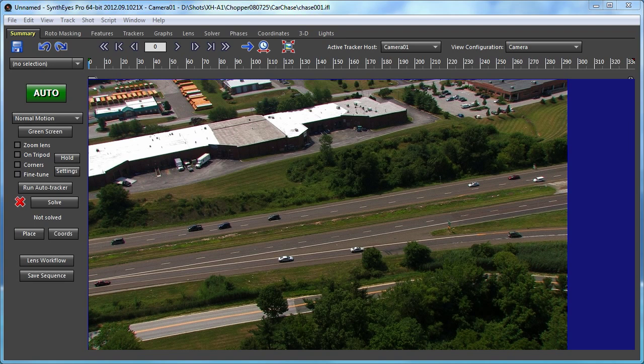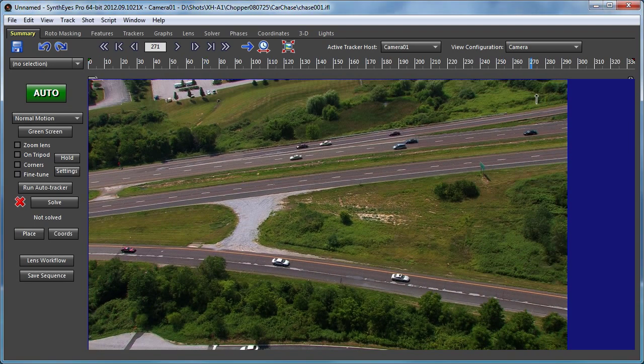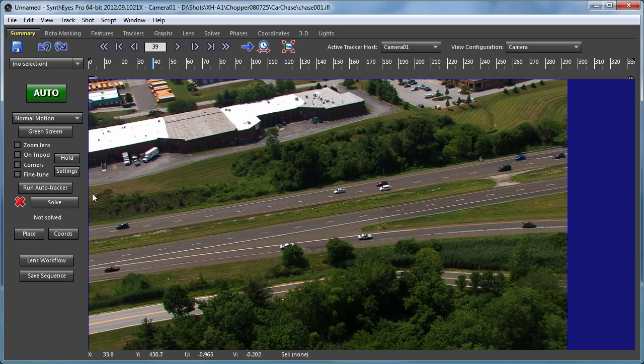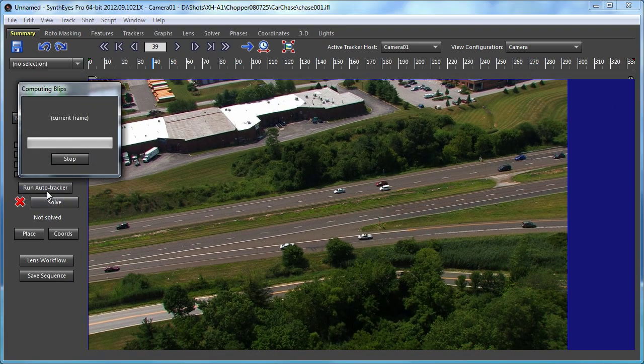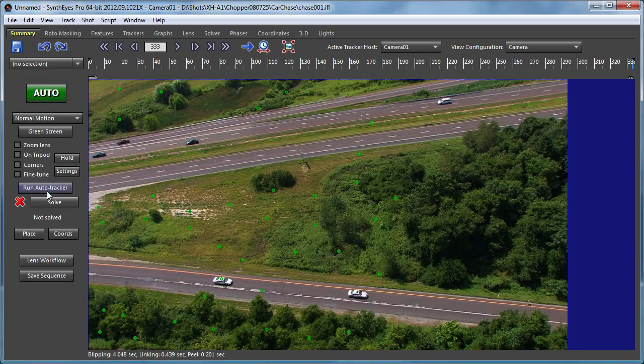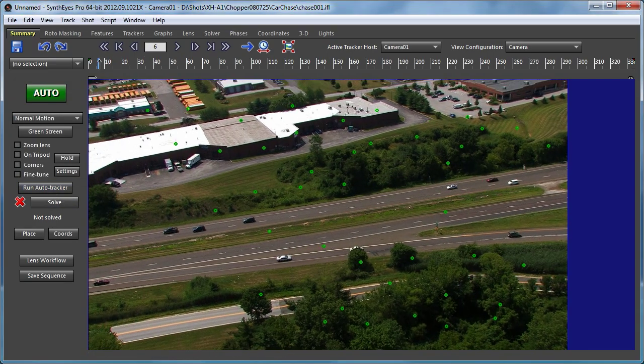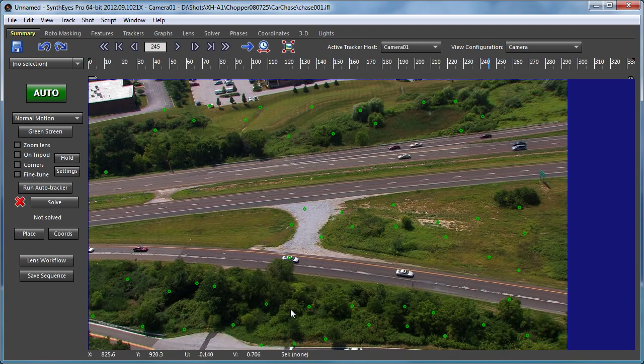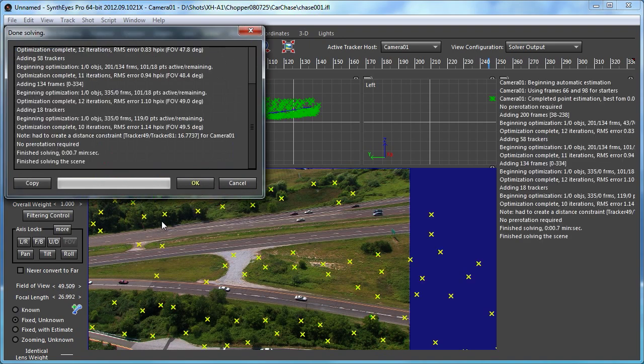In this tutorial, we're going to take a look at the matrix object, which gives you an interesting way to look at the tracking of a shot. So here we've just got a kind of pseudo car chase scene. We're going to go over and just run the auto tracker on it. And as you might guess, with these cars moving around, we do wind up with a tracker sitting on one of the cars here. That's right there. So I'm just going to hit the delete key and take that out. So now I can go and solve the shot.